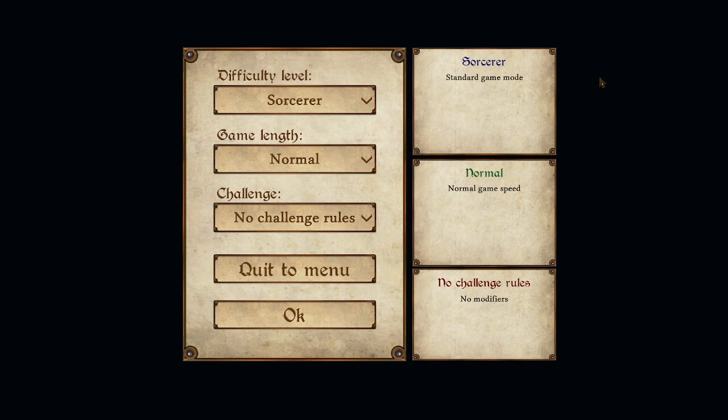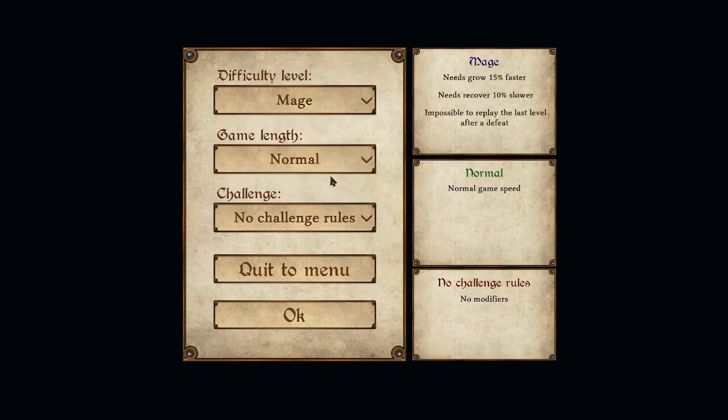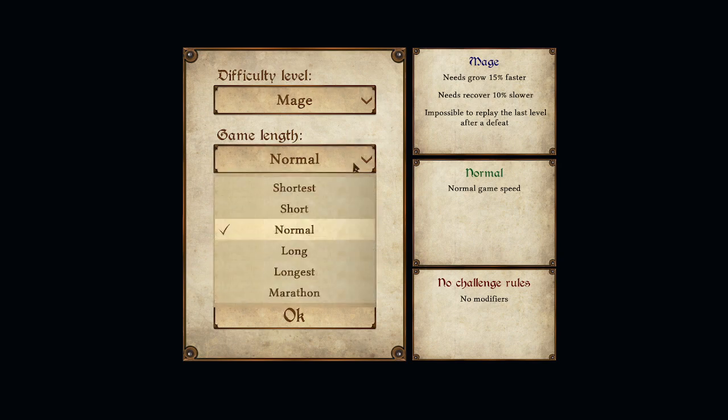There's a quick play option that I actually haven't done yet, but I want to make sure that we get through the game and have you experience the full campaign. I'm not going to do Archmage. We are going to go ahead and do Mage, and I know some people say Archmage, but I always said Archmage, and that's what we're going to go with.